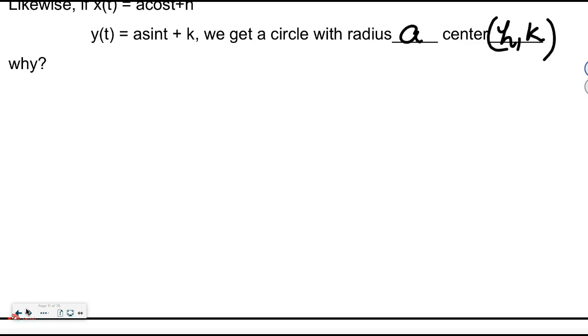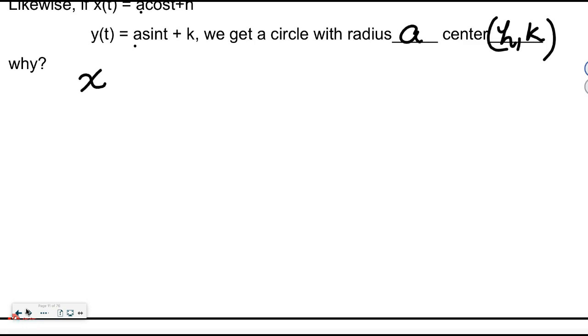Furthermore, if I wanted to make it an ellipse, you should know what I should do. Yeah, change one of these. If I want it to be stretched along the x-axis, make this number bigger than this one. It's so clear. Like I said, you lose clarity. You only lose clarity because you're not used to this. You actually gain way more knowledge about the graph. So let's go prove that. Watch this one work out.